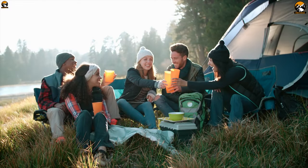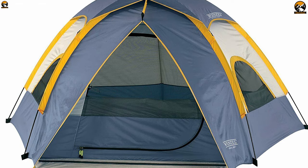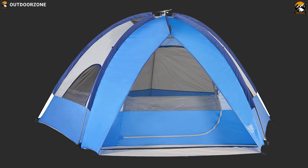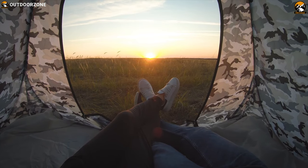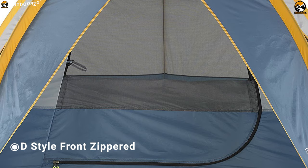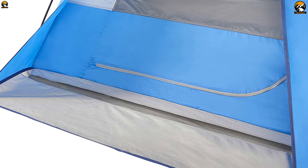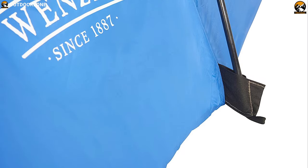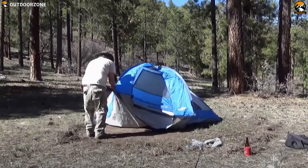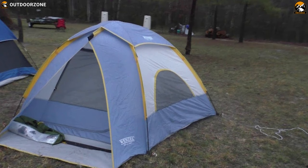Add some fun and comfort on your next camping trip with the Winsale Alpine 3-Person Tent, a tent that is engineered to maximize comfort and convenience on your camping trip. This three-season tent offers ample sleeping space for three people so that you and your loved ones can enjoy a good night's sleep after a long day of adventure. It comes with a D-style front zipper door which provides easy in and out access and features two mesh windows which prevent air condensation inside the tent to keep the interior fresh. This tent comes included with a short corded fiberglass frame which allows you to easily set it up on any campsite and makes it durable to withstand outdoor conditions. It comes with an integrated mud mat with drainage strip that does an excellent job of keeping the tent clean in rainy days.